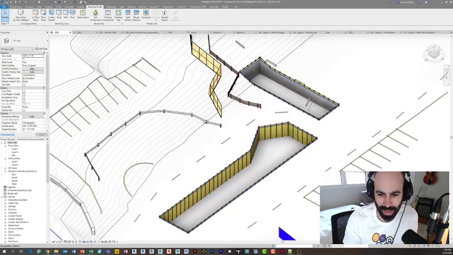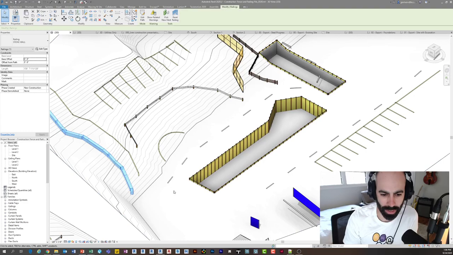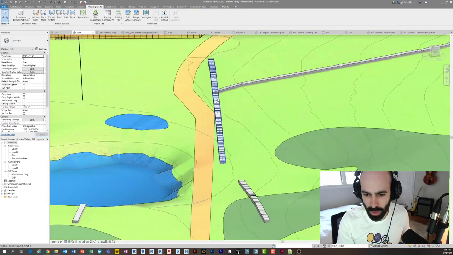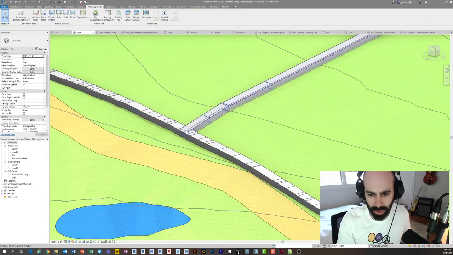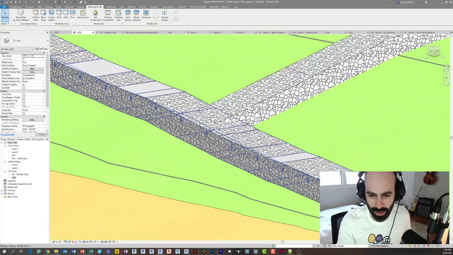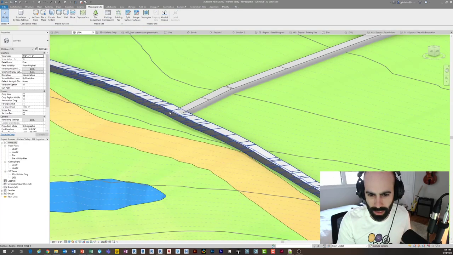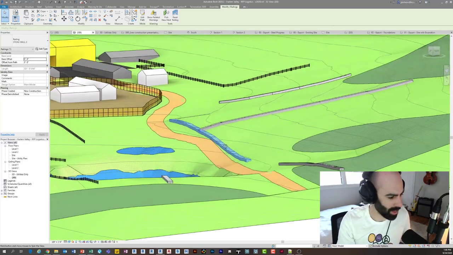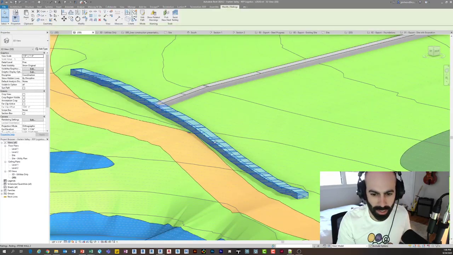Any of these things can be, I mean, a wall is a perfect example, right? If I go back to that example here, notice I have a couple versions of it. These are just field stone walls that are out in the middle of nowhere, right? But you need them to follow the topo. And so that's what this is. This is just a wall, and I can make it more clean, but for the sake of what we're doing, it's actually following the topography. And all it is is a single line.